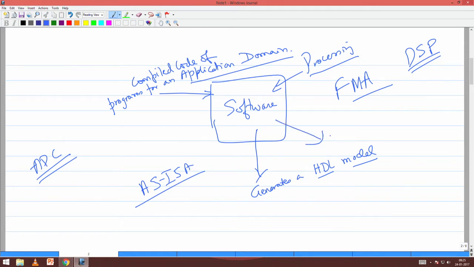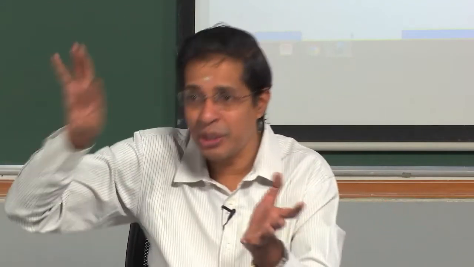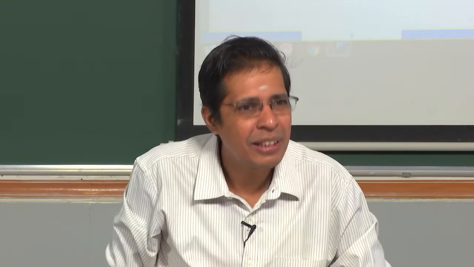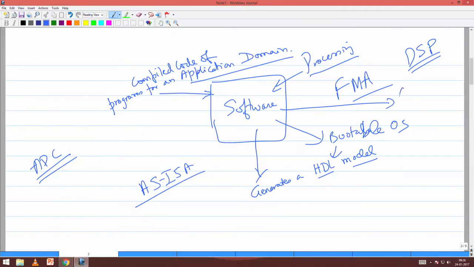It also gives you a bootable operating system that will run on top of this HDL. So it will give you a processor in a hardware description language. It will be a soft description which you can take to a fabrication unit and make a processor. Last semester you have all seen how an HDL looks. Then it will also give you an operating system which will boot on this, and it will also give you a C compiler, or a compiler in some language in which you can write code.